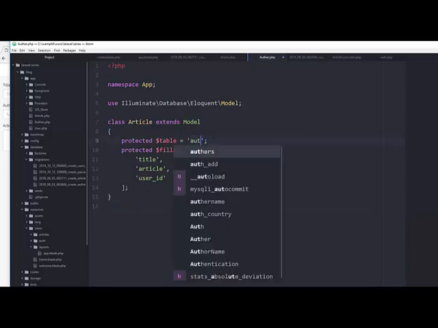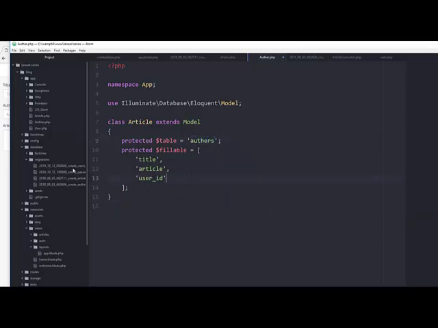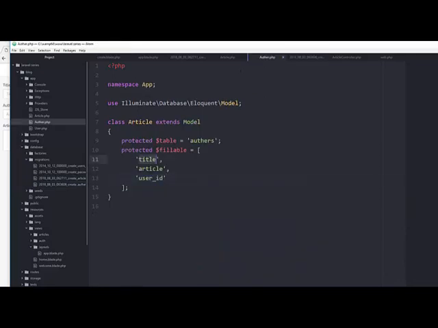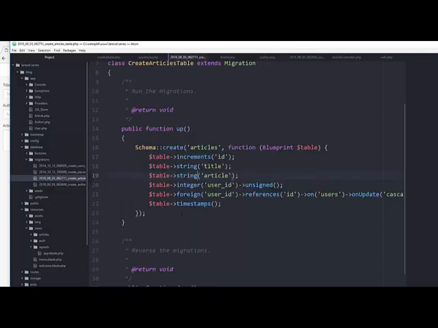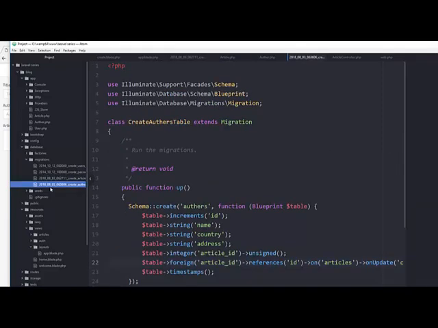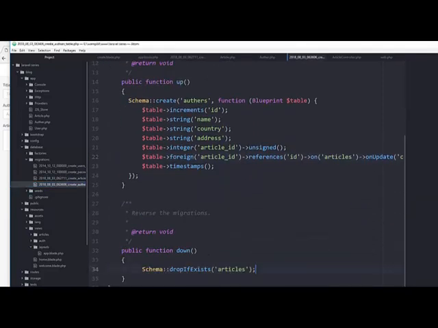And here is authors, right? And in authors: name, country and address, and then article ID. So this much, and don't forget to put this in here because it is empty.